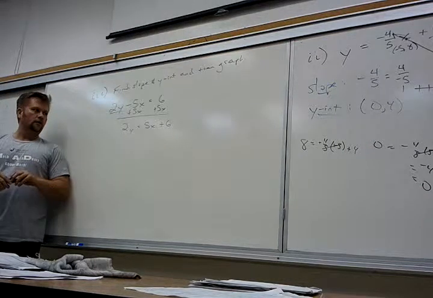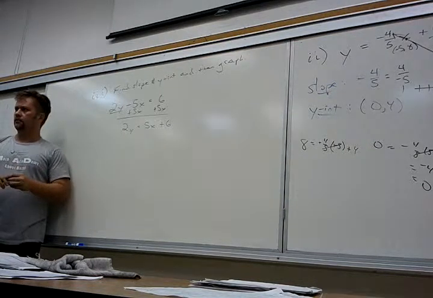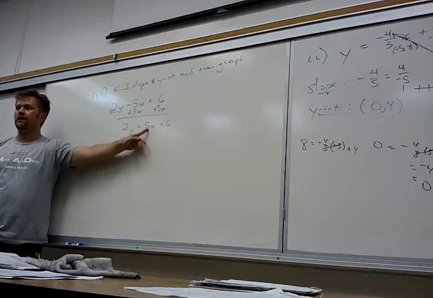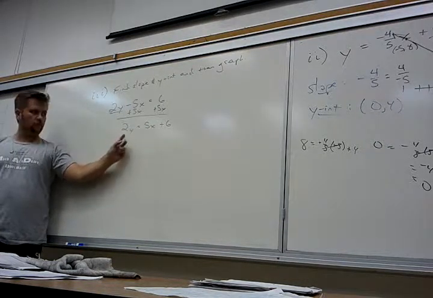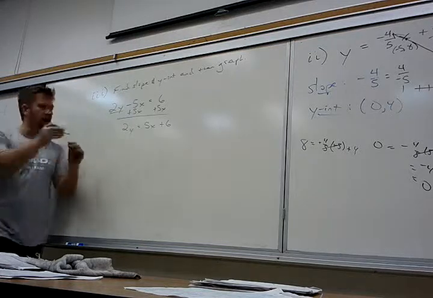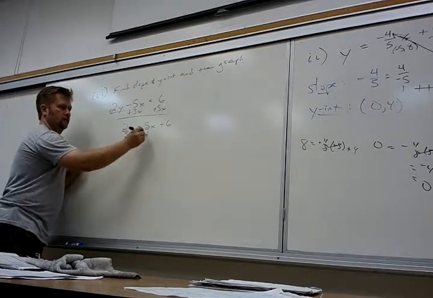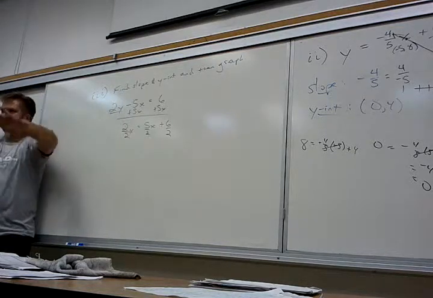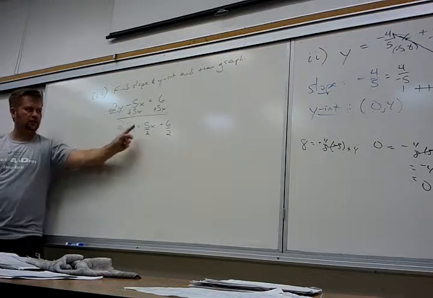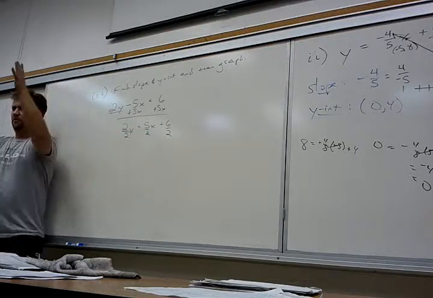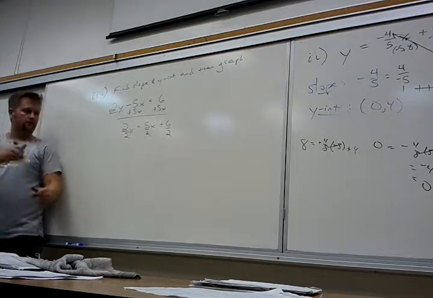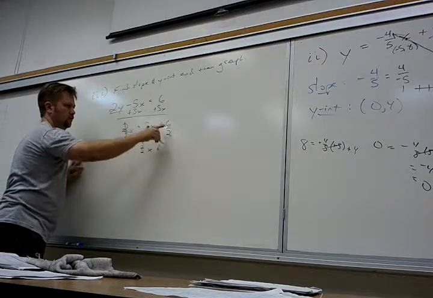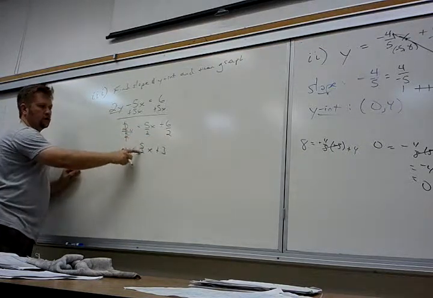Okay. And the last step is, yeah, the big mistake I get here is people tell me the y-intercept is 6 and the slope is 5. Why is that not true? Because y is not by itself. When you divide by 2, do it this way. Don't put one big line because you want mx plus b. You want them separate, right? Divide each thing by 2. That'll keep it in the mx plus b form. So this cancels. 5x over 2 is 5 over 2 x. Plus 3. Why don't you want to make this a decimal?